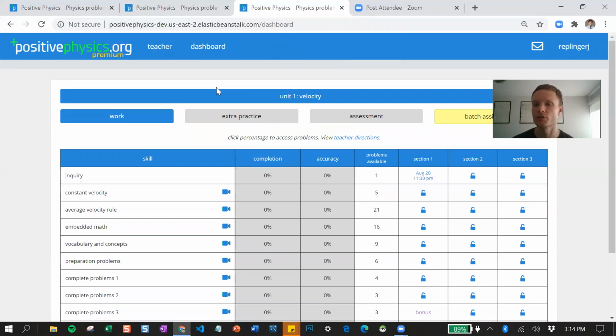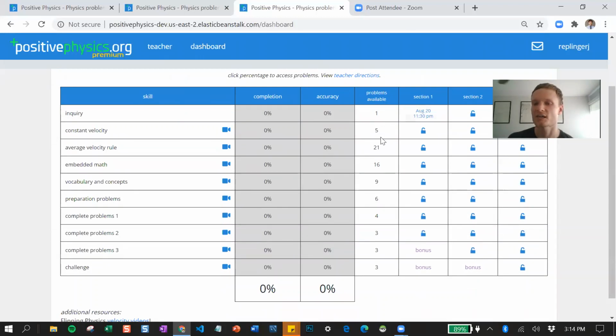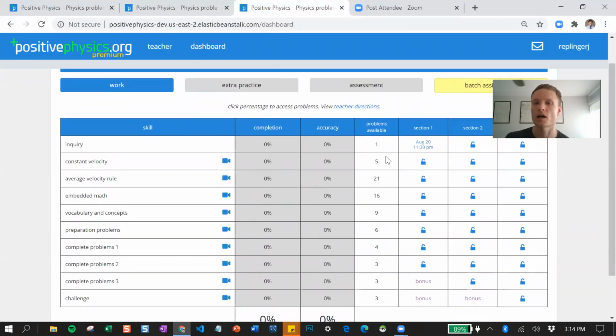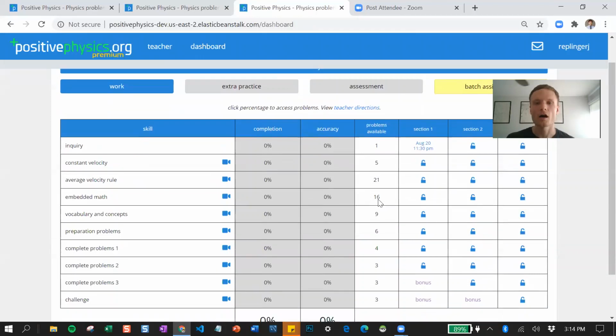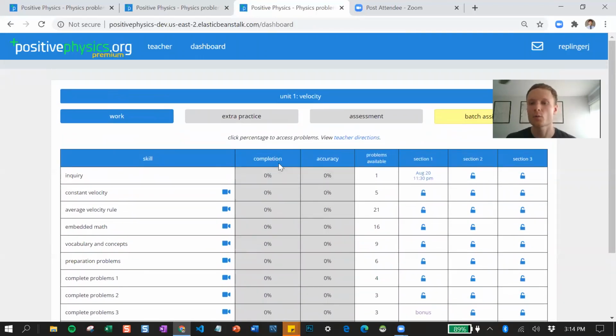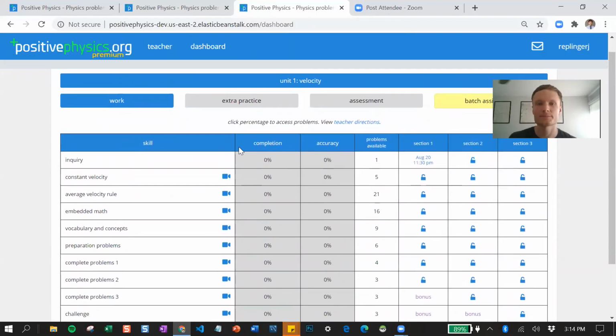You could also remove different problems for them. So that's why we call them sections, not necessarily class periods, is if you want to accommodate for students, I would move them over to a separate section and then do the accommodations there. So you actually can customize a bit more than you could last year. Jim, let me know if that makes sense. All right, so continuing on with how to customize.